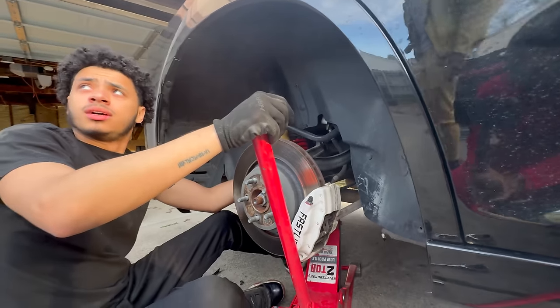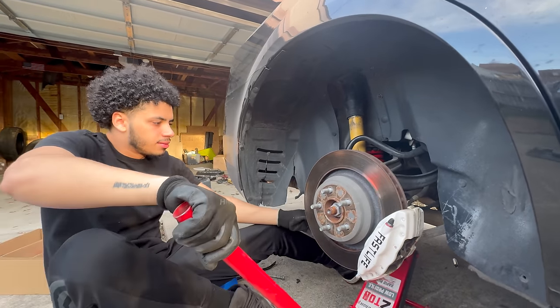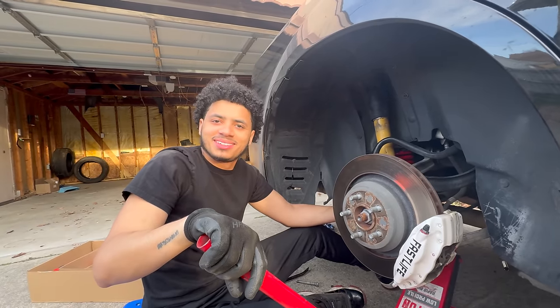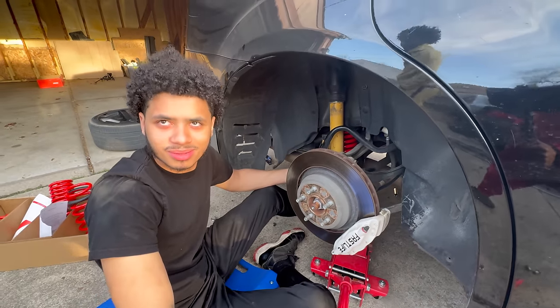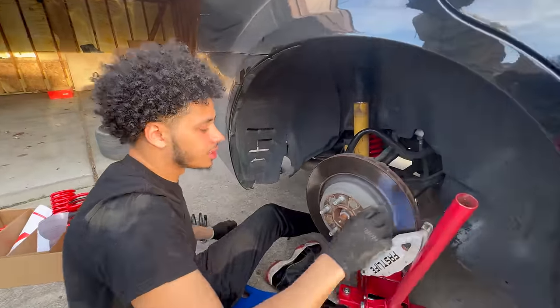Did you put the thing on there? How hard was that to do? It wasn't that hard. He just didn't know what he was doing. Hey bro, you didn't either. I'll be honest though. It's not lining back up, bro. I told you not to take off that bolt. I should have never taken this. Okay, look. Can somebody jack this up while I try to line it up?